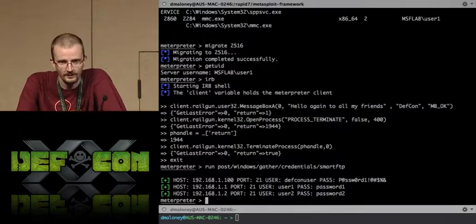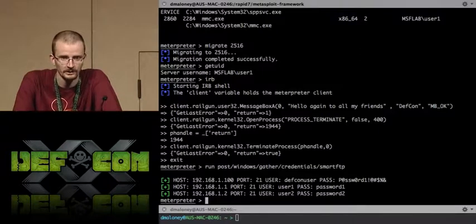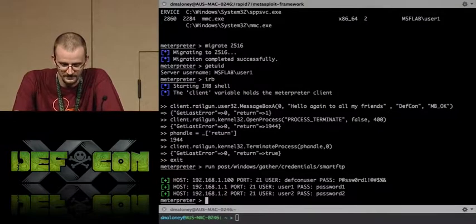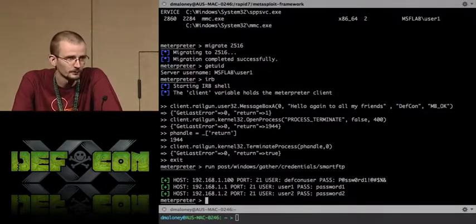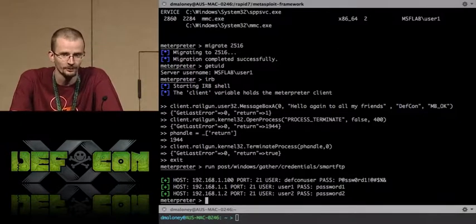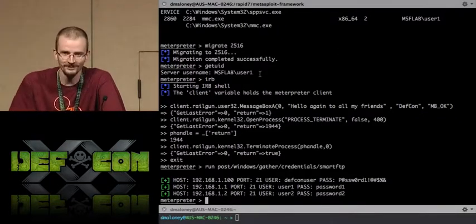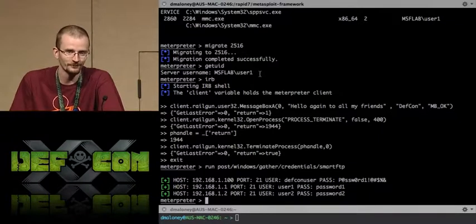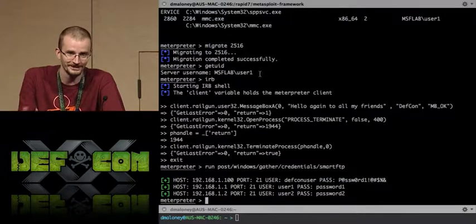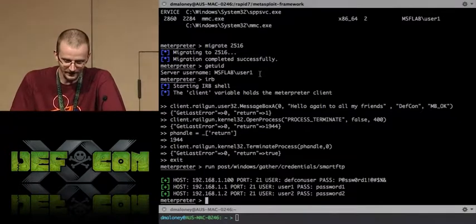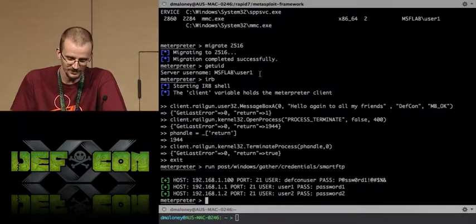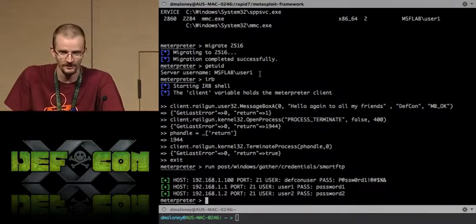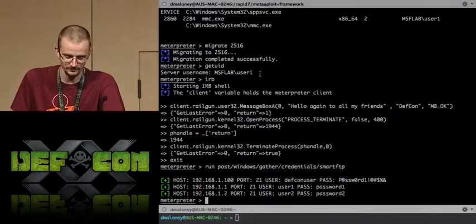This is a very common problem, and you'll find a lot of these modules sitting in the Metasploit framework for decrypting these passwords, because a lot of clients think that if they use a real encryption algorithm, surely it must be safe. But of course, they hard code the encryption key or the routine for gathering the encryption key directly into the app. So it's very easy to reverse engineer. They've broken the first rule of cryptography, which is separating the key from what you're encrypting. So by simply getting onto that machine and calling the same exact API calls in the correct sequence, we just get the operating system to do all the work for us.